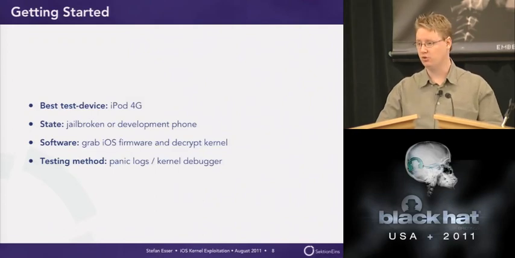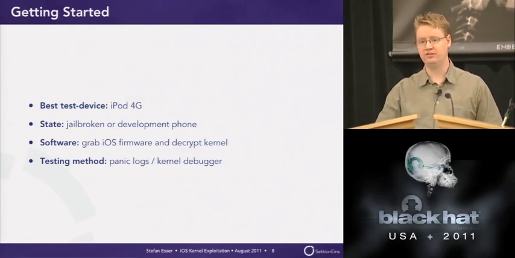So you should have it jailbroken already, so that it's easier to develop an exploit on it, or you should have a development phone. Just make it a development phone. If you try to use a factory phone, you always have the problem that in order to do some analysis, you have no help whatsoever. You have to do everything blind.